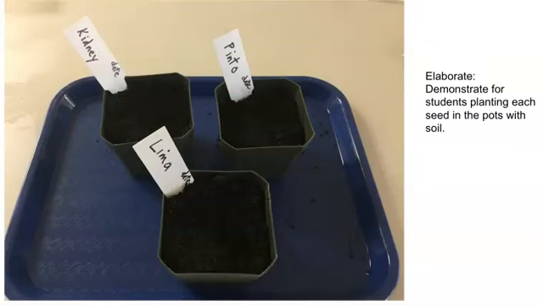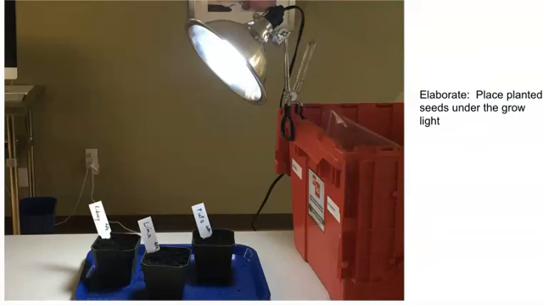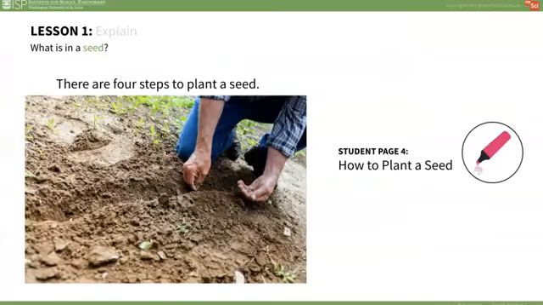In the Explain, students will demonstrate the planting of a black bean, kidney bean, and pinto bean in the pots with soil and put under the grow light or near a warm, sunny window. You should plant extras in case they do not sprout. All materials should be provided in your kit. You could give each student a bean and let them place it into the soil.